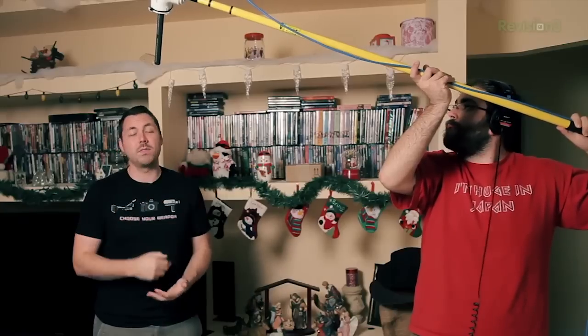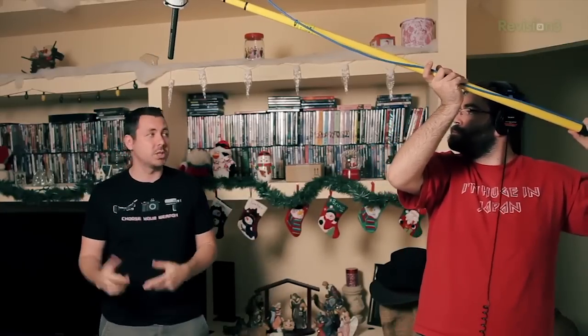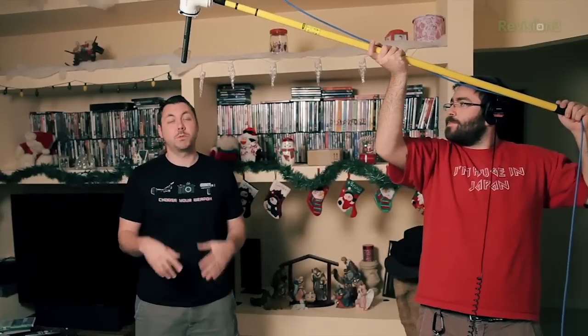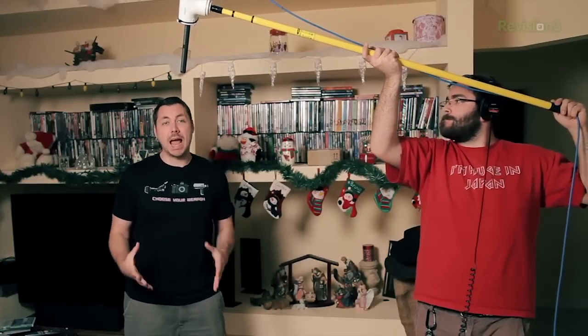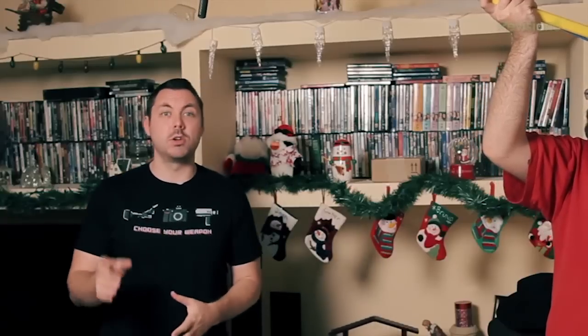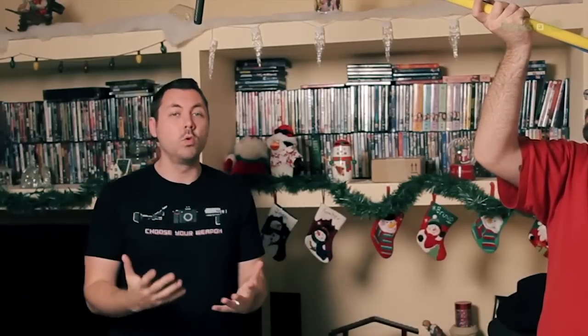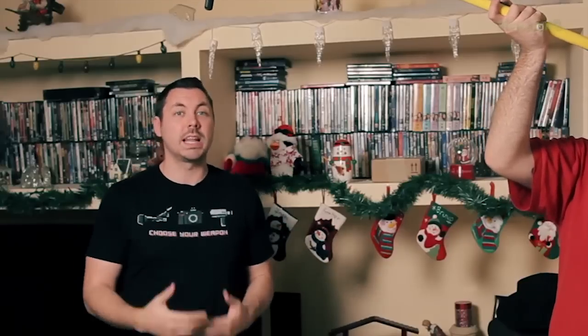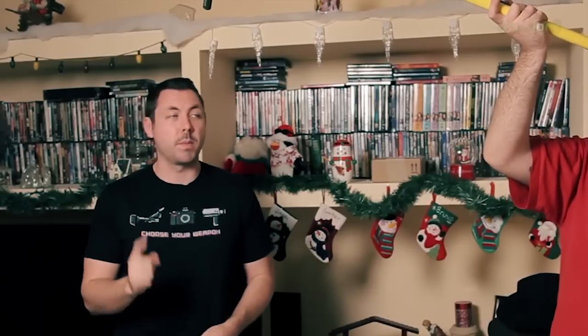That's because the rubber bands are isolating the shotgun mount and absorbing all of the sound we would have heard if it was just mounted directly. It's working really, really well. If you get a pole like this one — the pole for removing light bulbs — you can extend it as far as you want to get out of the shot. Here are a few tips: whenever you're booming an actor, get it as close to them as you possibly can so you can turn down your mixer. Since you're getting closer, the actor's voice will be louder and room noise will be lessened.